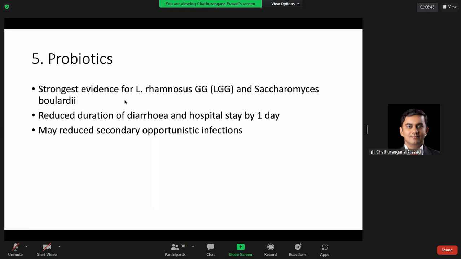Probiotics again are routinely used, but if you look at the evidence, since we practice evidence-based medicine, you don't have enough evidence to prescribe probiotics, because the evidence is that it reduces the duration of diarrhea by 24 hours, and also reduces the hospital stay by 1 day. But in a country like ours, this is still useful because a probiotic sachet costs about 100 rupees per day. But if you stay in the hospital for one additional day, that might cost the government about 4,000 rupees. So prescribing probiotics, although it reduces the duration of diarrhea by only 1 day, is still worthwhile, at least in hospital admitted patients.